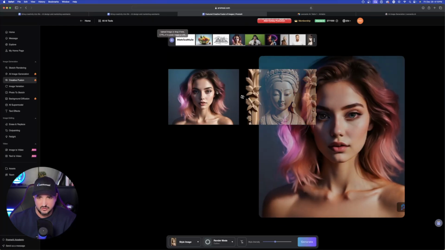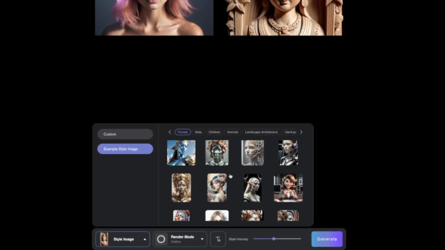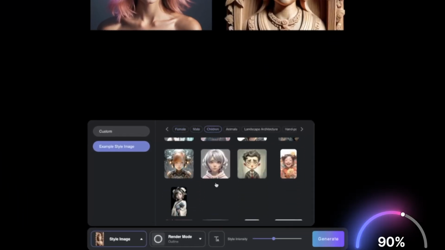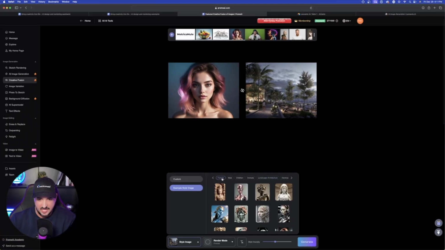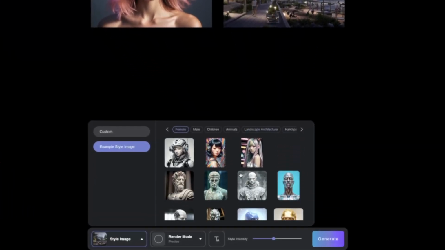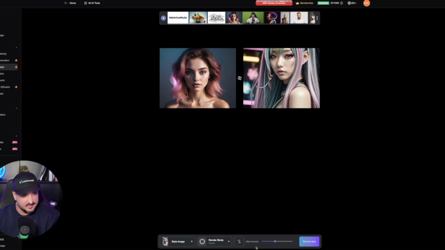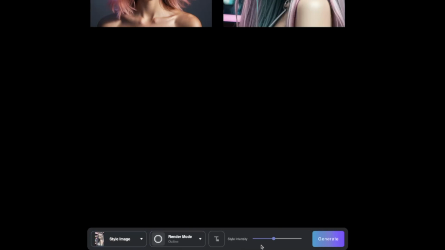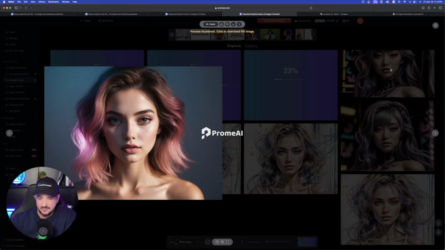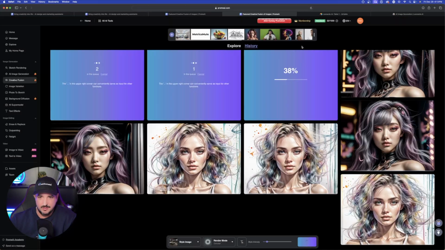All you do is select your image, and then you could see the comparison from left to right. Here's all the example style images, and you can just keep scrolling and scrolling and scrolling. So at the top, I have female selected, and then I could specifically look at all of my female variations right here. In render mode, I'll leave outline on, and then again, down here at the bottom right hand side, we have what's called style intensity. We specifically chose this style image right here. It was going to be more of an Asian descent type woman, but then it maintained the hair, and then it actually changed the background, so pretty cool.